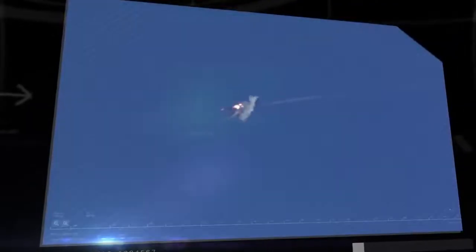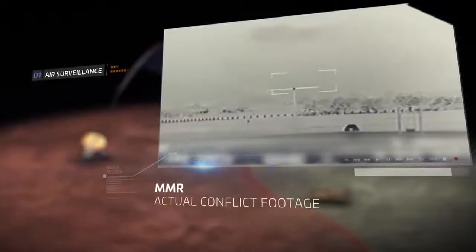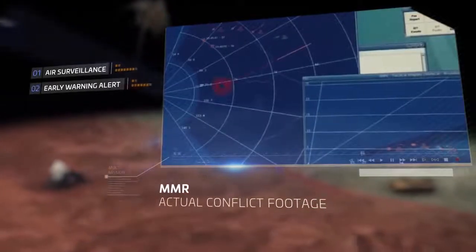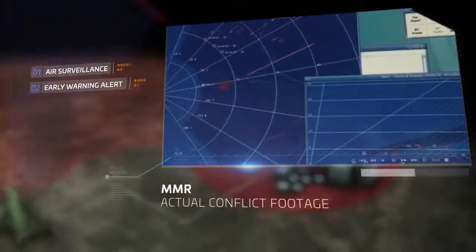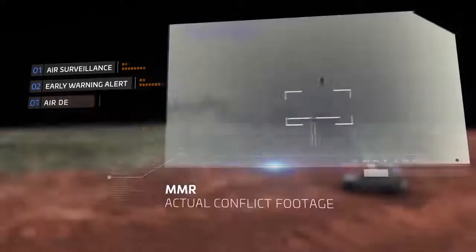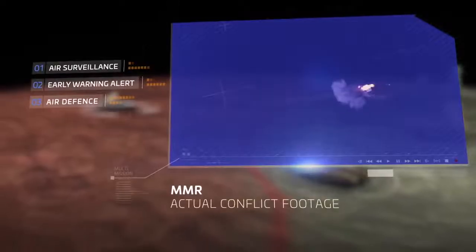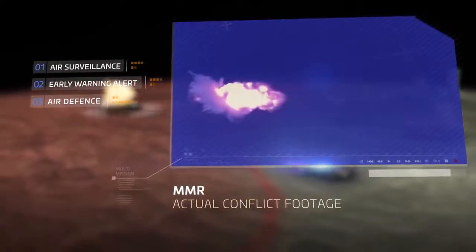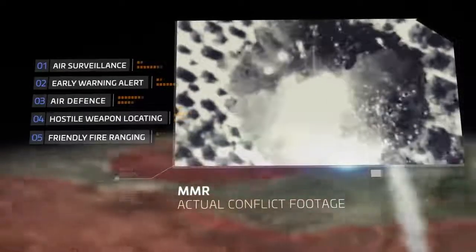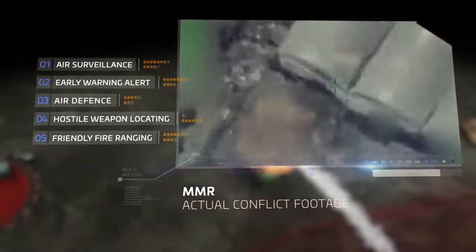Even more than 99% of the threats were detected and identified upon launching. A ballistic trajectory was produced in a few seconds, enabling accurate warnings in the home front. 90% of all airborne targets were destroyed in the air, thus preventing damage to the surroundings and to property. Accurate targeting was delivered in real-time to the ground forces, and many launchers were destroyed in their positions in a short time.